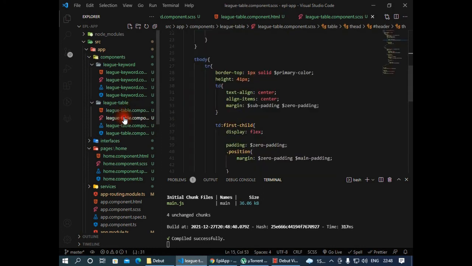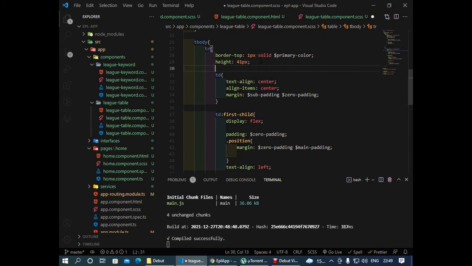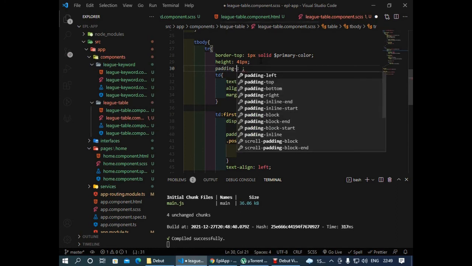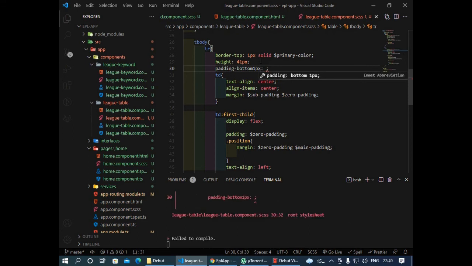is actually come here. Let's see. Did we set that? Oh, okay. So we'd want to say padding bottom. Want to pad the bottom to like 1 pixel. Oh man, 1 pixel.